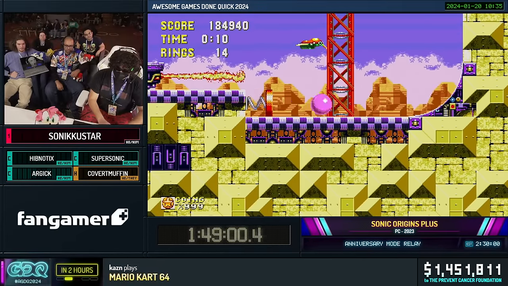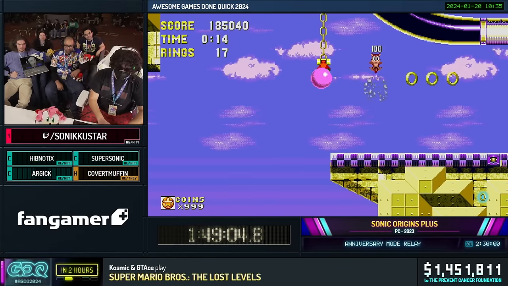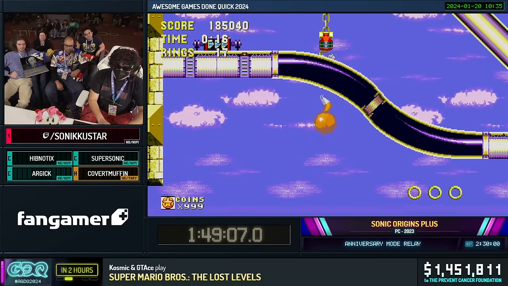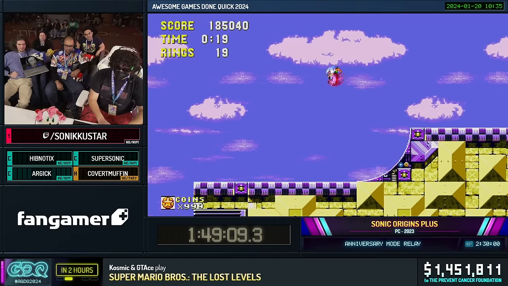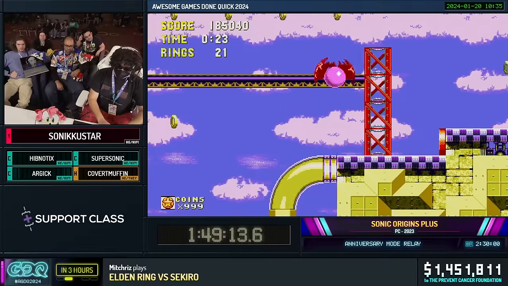Going to run our way through off the spring, around through. We're going to do a jump over, making sure we land on the pulley here. And then get a nice big jump off this boost ramp. Big old jump up to the top. We are going to land through the pipe there. Grab the fire shield for safety. Up and over.